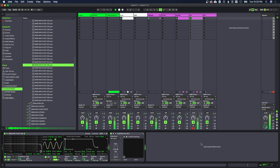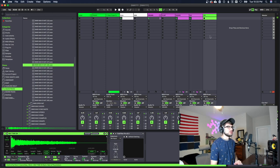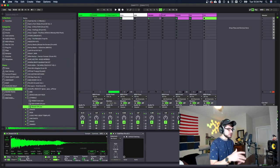Now we need an open hat sound to go with this, and then I think we're also gonna find some kind of shaker or tambourine. Let's get an open hi-hat to play like one or two notes every four bars and see how it goes. It's really good to catch the groove by hand — if you have a MIDI keyboard you can tap in the groove and get it right away without having to adjust the MIDI much.